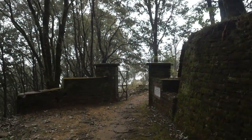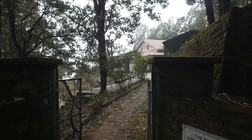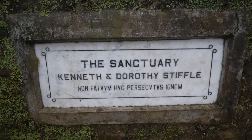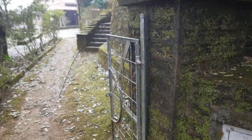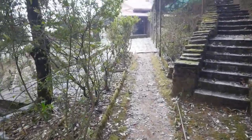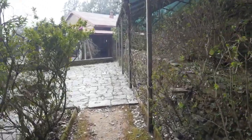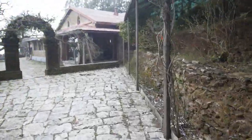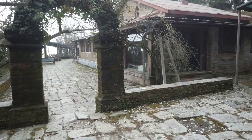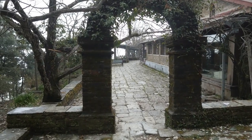Okay, guys, after the 1 kilometer walk, this is the resort entrance, and there is something written here. So this goes back to some history. Okay, let's enter. It's a cloudy day today. The sun was out in the morning, and, typical in the mountains, in the afternoon the clouds build up around the hilltops, so the sun is gone. A beautiful arch, and then the main resort starts from here. Let's get inside and see what's happening here.